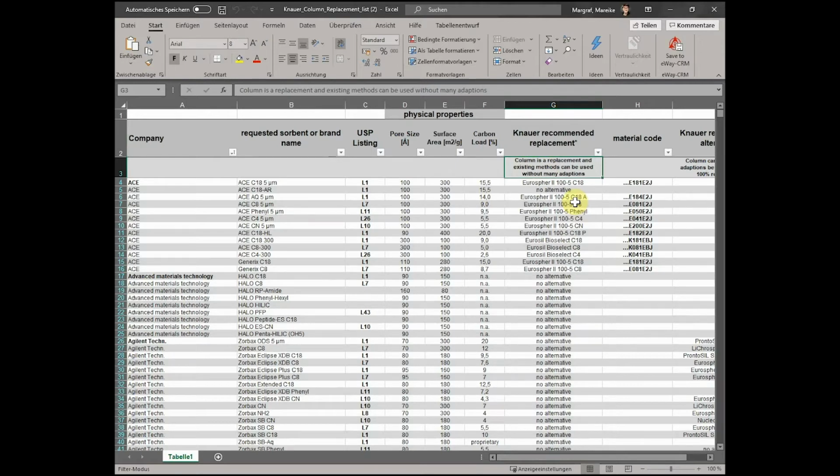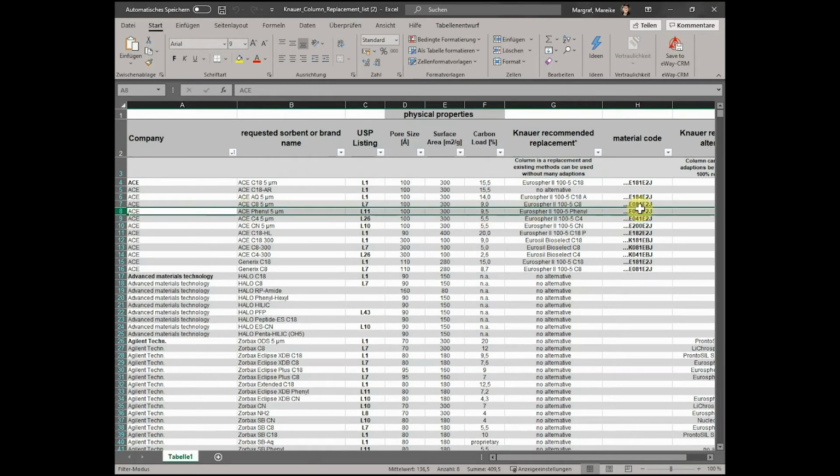That means maybe you have to adapt methods a little bit because, remember, not one column is like another. Even if we tested exactly this column, for example, where we have a good replacement, if we tested this against our column, we could never cover any application that you might run.